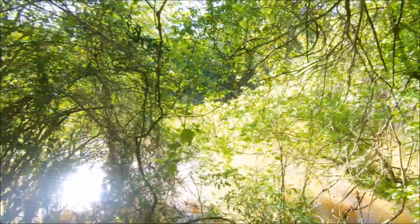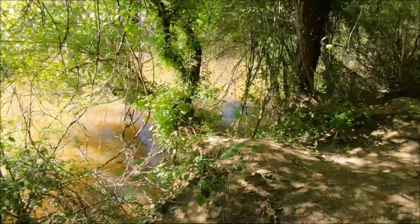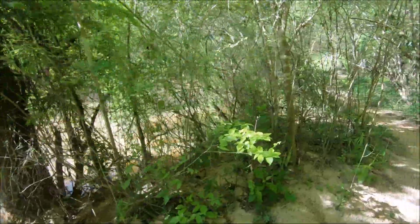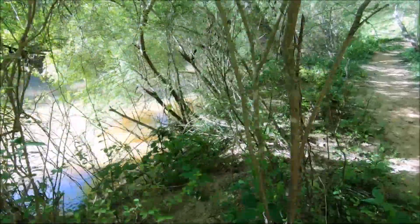So I'm running along a river right now, and I always like to point out, if you're interested in finding snakes or turtles, looking along the river and these big vine tangles along the roots is a great place to find basking water snakes and turtles, especially when the sun is hitting the branches and such during certain parts of the day.